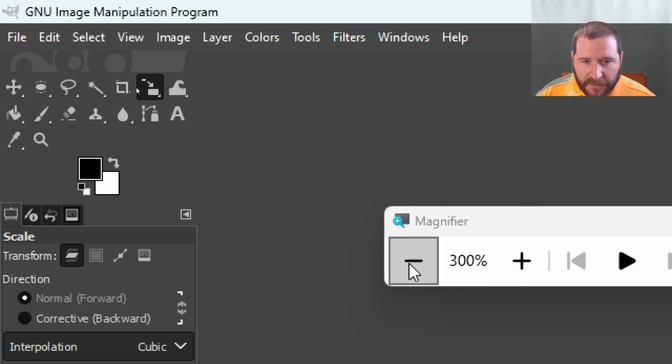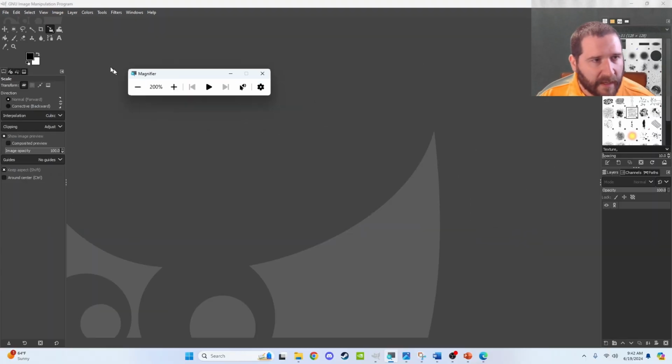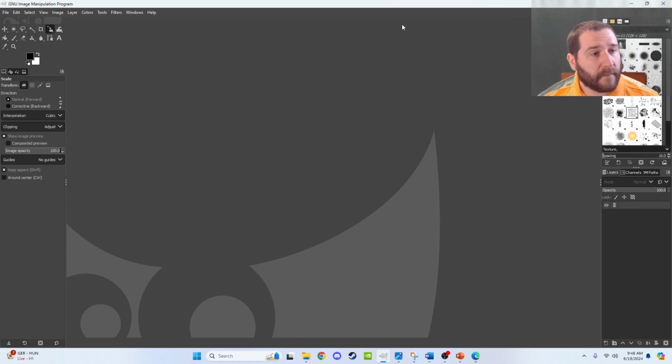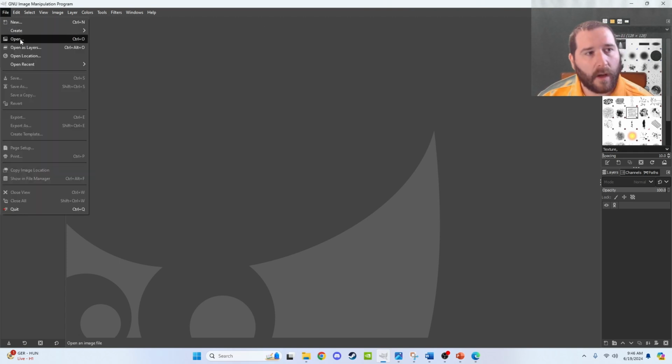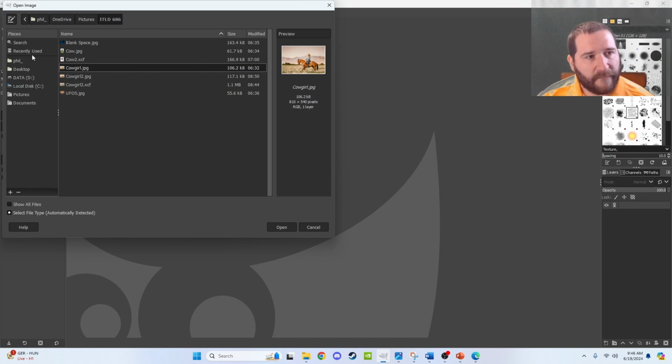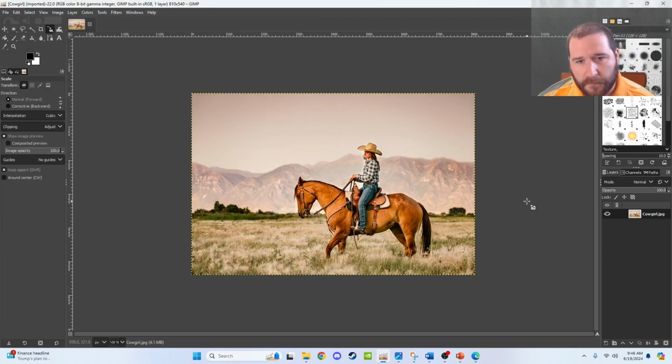Okay, so let's go ahead and zoom out, and then we're going to take a look at some different techniques here. Now, before we get started with our image editing, we're going to need an image. Feel free to use some of the pictures you took yesterday. You can upload them to your computer. And then we're just going to go to File, Open, find those images, or you can just find another stock image and download that from the internet if you'd rather. And then open that up.